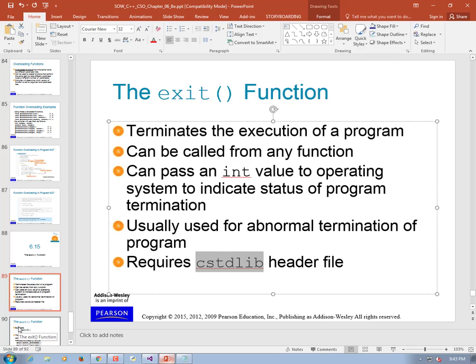What really ought to happen is rather than having the code that responds to the clicking of the X automatically do a function-wide kill on everything, it ought to set some kind of flag that lets everything have a chance of exiting gracefully. You may want to write some data out before you close, or you may want to ask the user, do you really wish to do that? So exit's kind of a harsh thing to do. It kills everything.